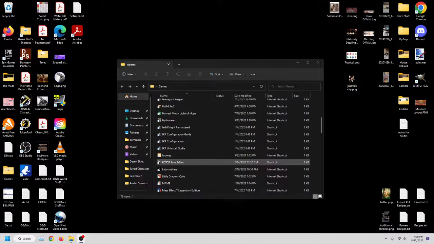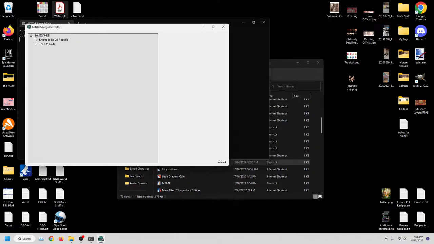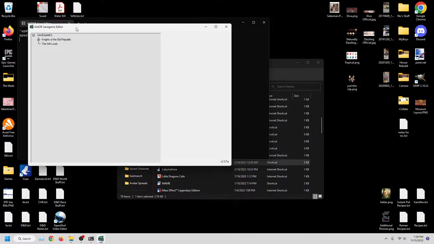And also, just because I think it's more entertaining if we move through battles fairly quickly and get to the actual plot stuff, because let's face it, the combat in KOTOR is not thrilling. So what I've got here is the KOTOR save game editor.